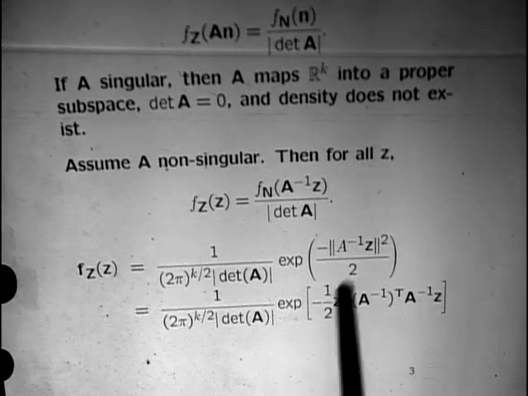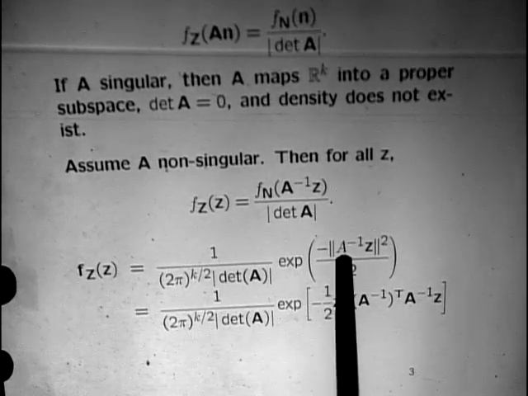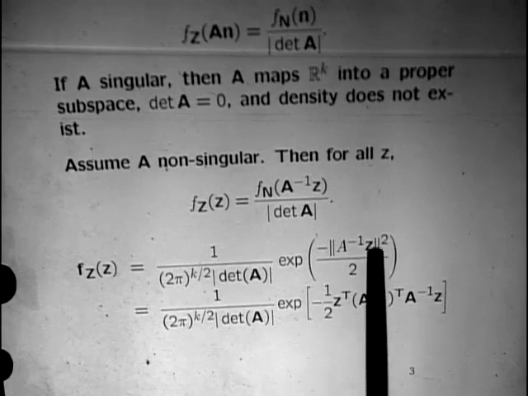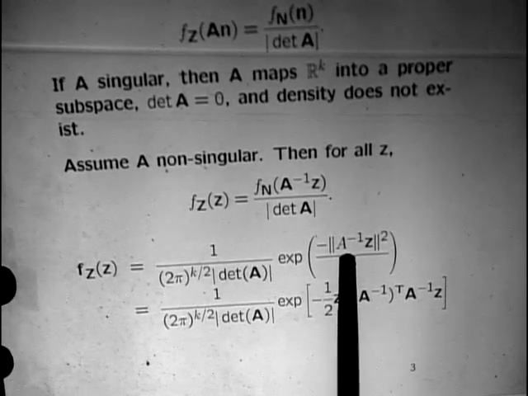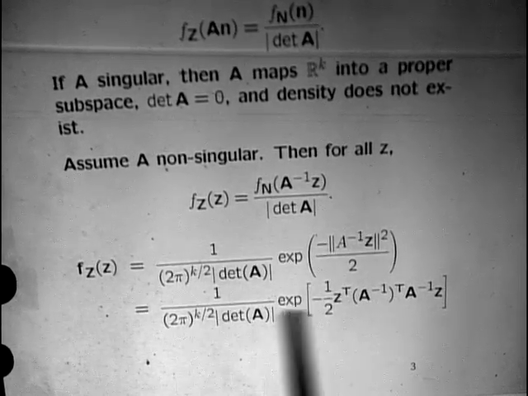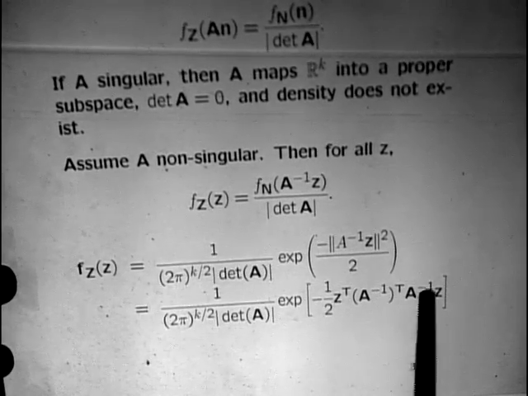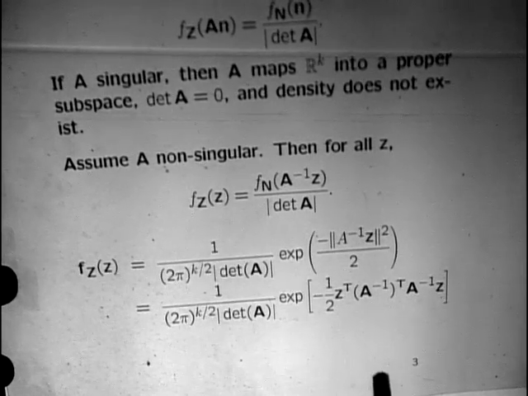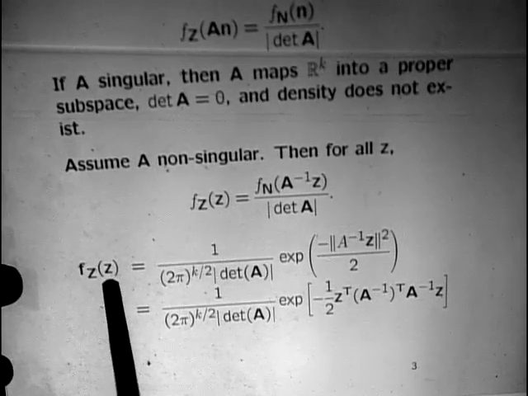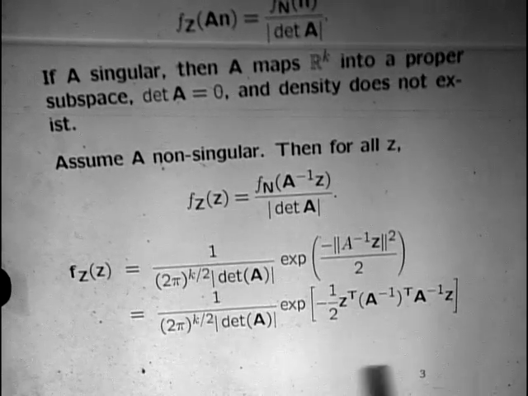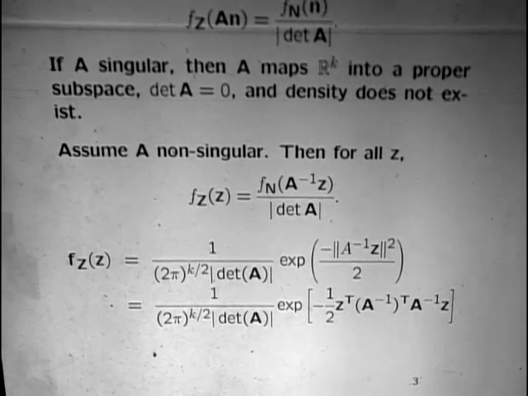So this is going to be the inner product of A to the minus 1 z with itself, which means you want to look at the transform of A to the minus 1 z. Now, what's the transform of A to the minus 1 z? It's z transform times A to the minus 1 transform. So we wind up with A to the minus 1 transform times A to the minus 1 times z. So we have some kind of peculiar bilinear form here. So for any sample value of the random vector z, we can find the probability density in terms of this quantity here, which looks a little peculiar, but it doesn't look too bad.